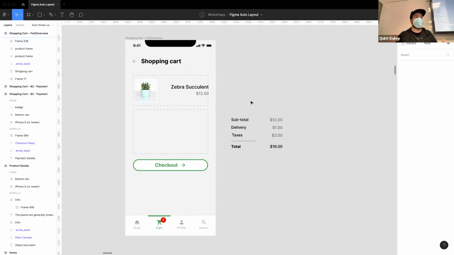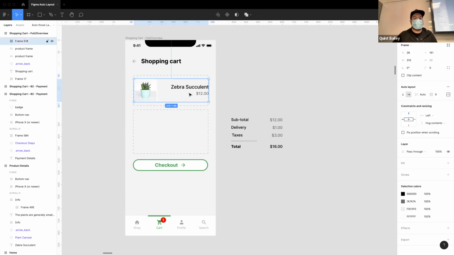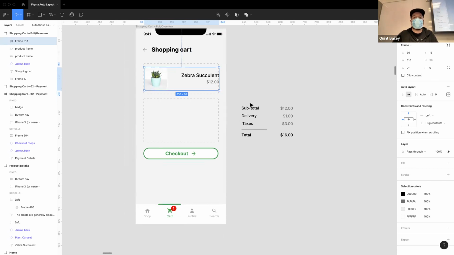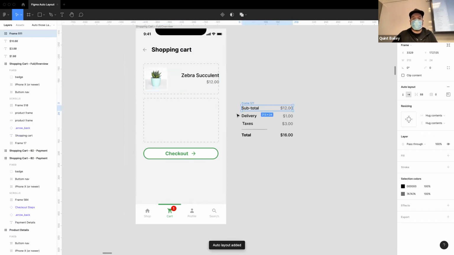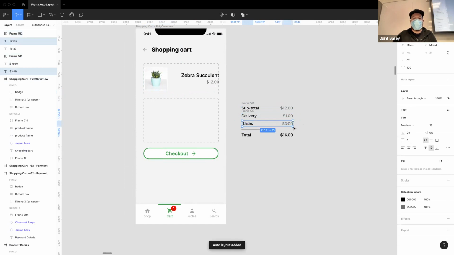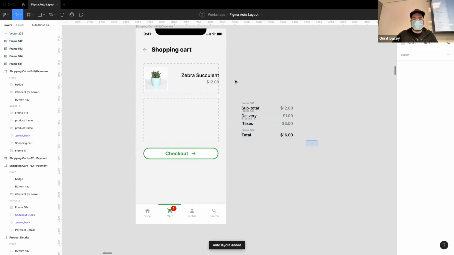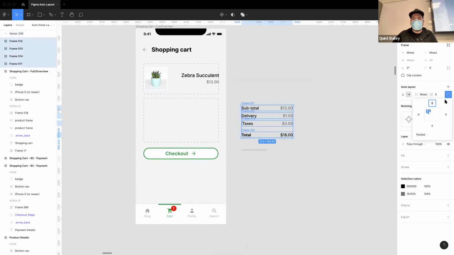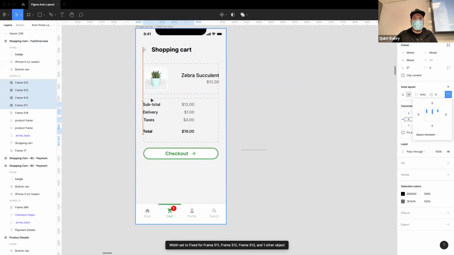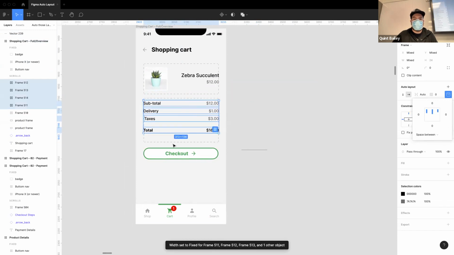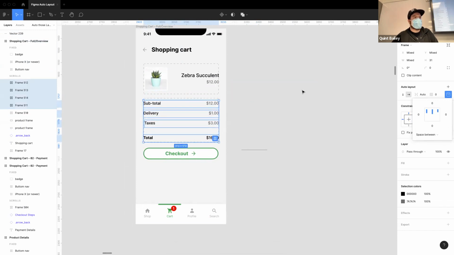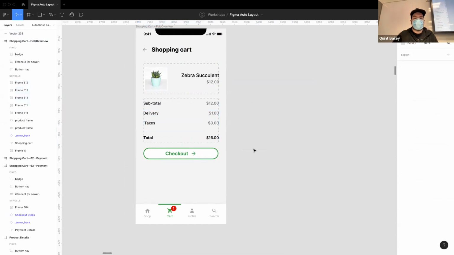And if I bring this over to another thing like a website design or an iPad design or something like that, I can just do one of these and it'll just work. It's great. It's fantastic. Same thing for these guys here. I can make each one of these its own little auto layout. And I'm going to get rid of that just for now. If we select all of these, we can kind of do them all at once. We're going to space between all of those. If I bring them in here, they'll just kind of occupy that space, which is really nice.